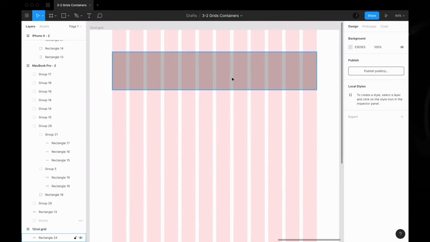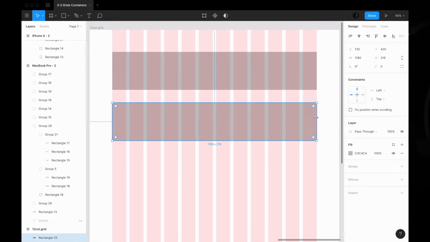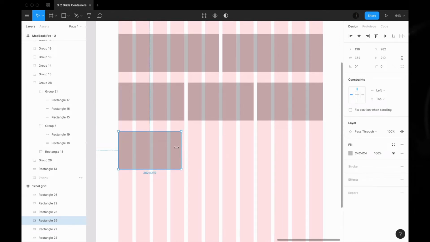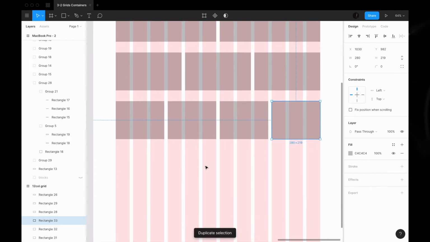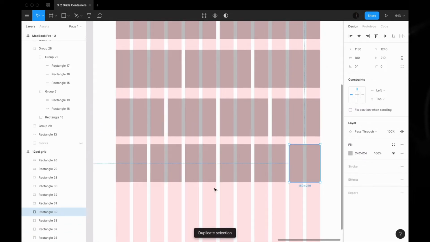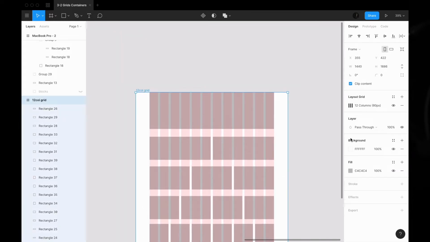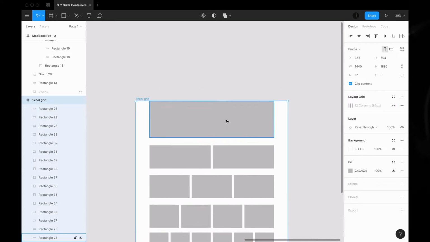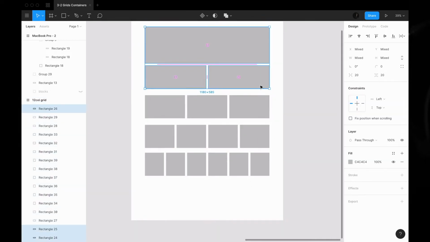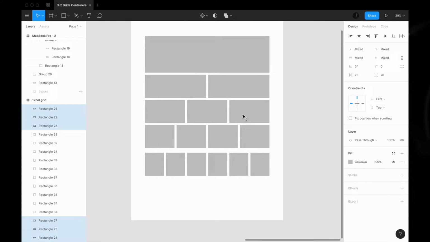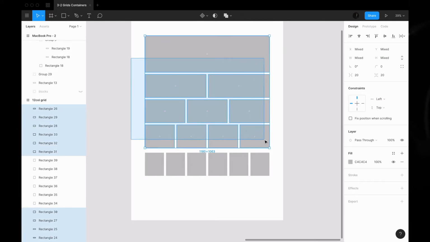The reason this is popular is you can go all the way across. You can easily get some left and right action going on. If you wanted 3 columns wide, it's pretty easy to create this dynamic. And if you wanted 4 columns, you just divide it and make it happen. If you ever want to line things up, it just makes it a little bit easier. So if I go back here and disable that grid for now, I'm going to line these up with 20 just so it looks nice and even. There we go.